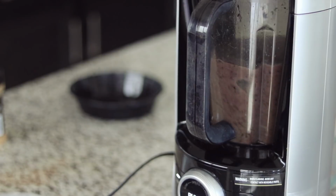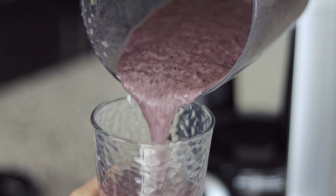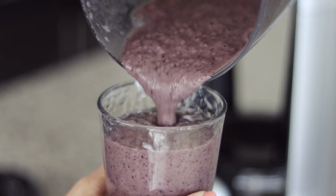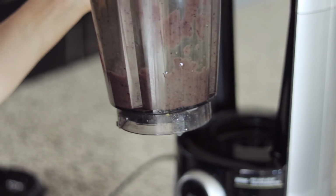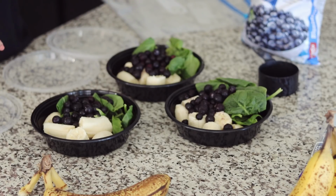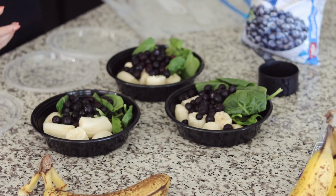But I always say the simpler you make things, the more likely you are to stick with it because it's just easier to prepare, and I'm all about ease. Smoothies are also a really good option if you are on the go. Say you're going out for 2 or 3 hours. You can always blend up a smoothie and take it with you. If you're not hungry at the moment, at least you have something on you that you can drink, and it's going to fill you up a little bit until it's time for your next meal.